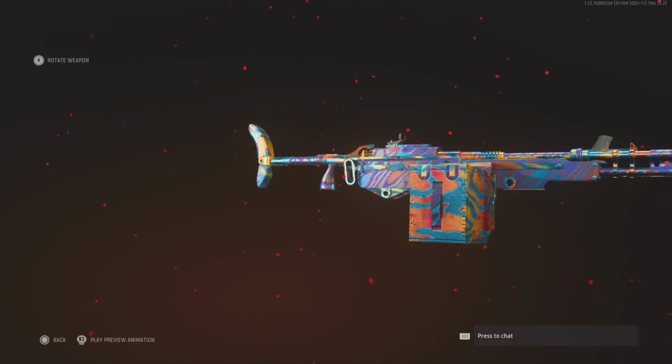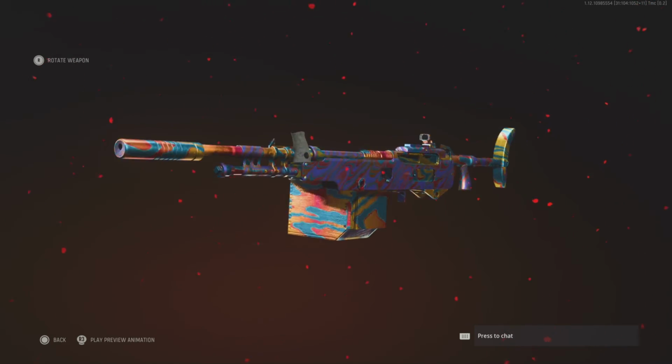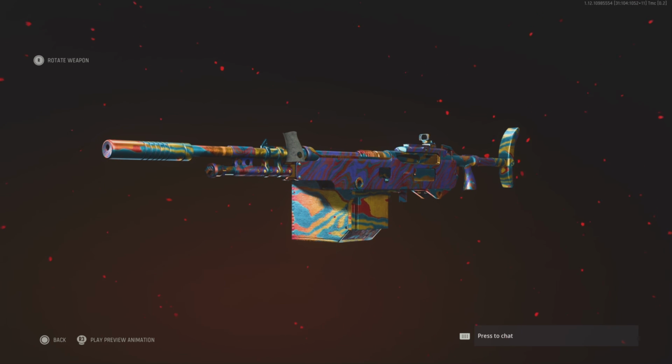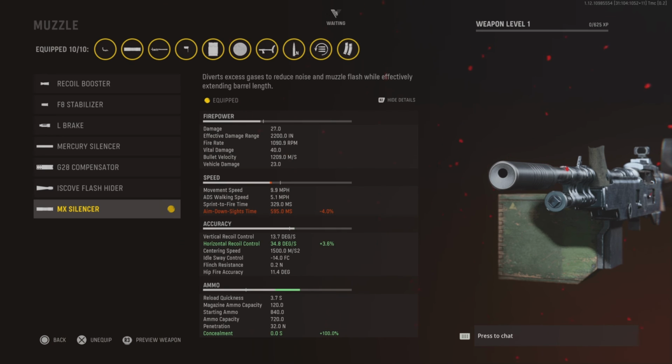The next weapon in this video is going to be the Whitley. I'm not sure how to pronounce this weapon, but it is the new LMG, and this thing is absolutely incredible. Now, if you actually look at the statistics to this, it's very similar to the BAR. However, it's actually better. So if you guys like the BAR in Vanguard, then you're going to like this.